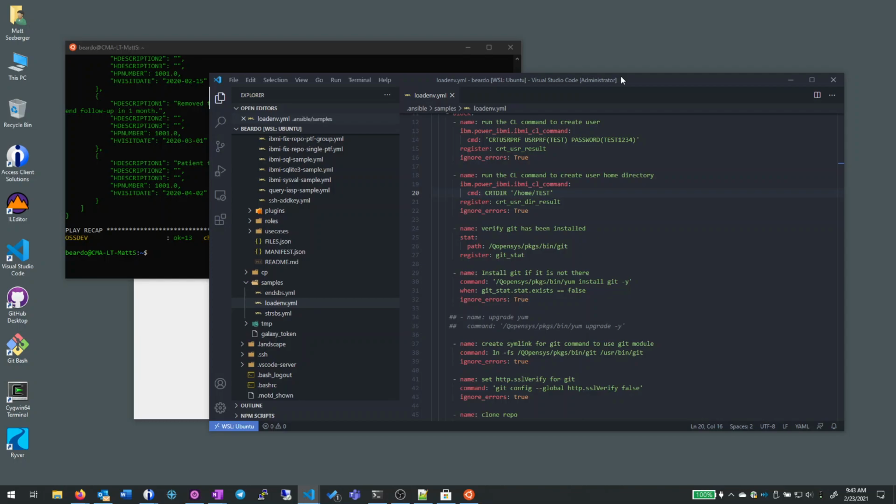other Linux distros. You can actually run Ansible straight on the IBM i, and have it manage other IBM i's. The one thing that you can't do if you install it on the IBM i is have it manage the IBM i you have it installed on.